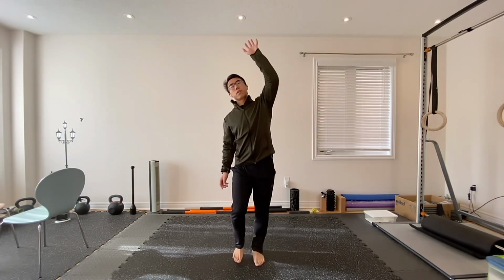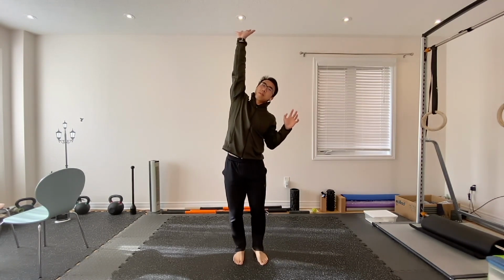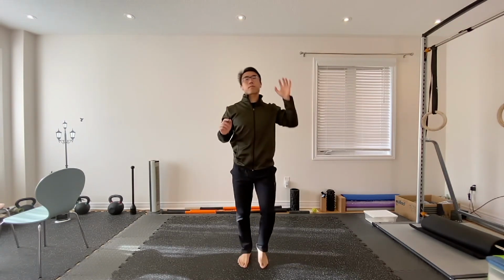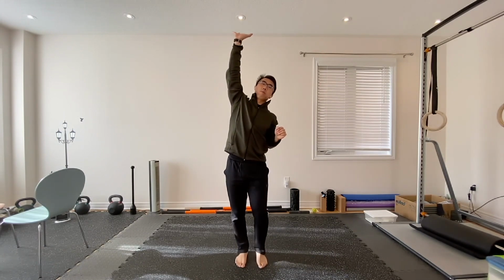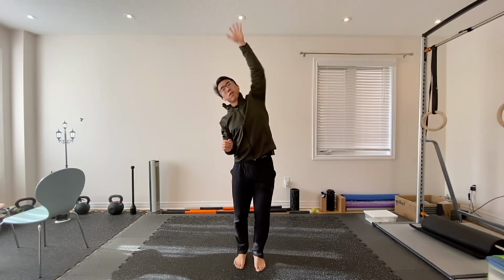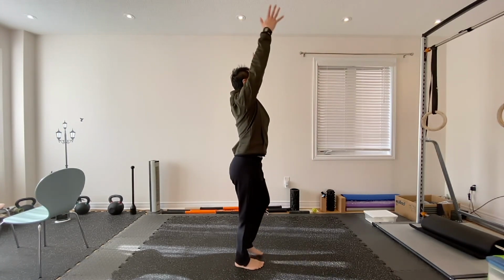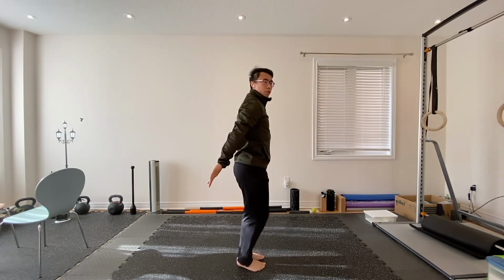Reaching up, breathing in. Okay, just alternating between the two sides, pressing up to the ceiling. Take a deep breath in as you press up. Okay, and just both arms up. Okay, and as you breathe out, try to reach back.